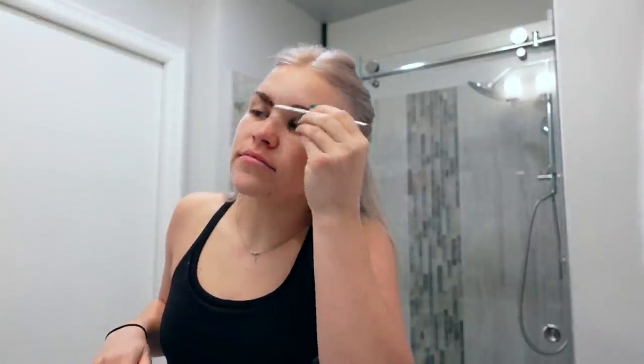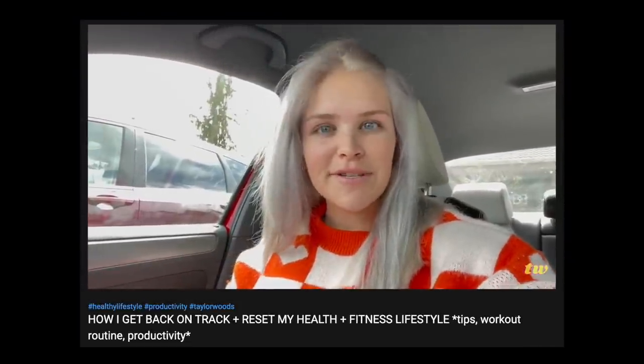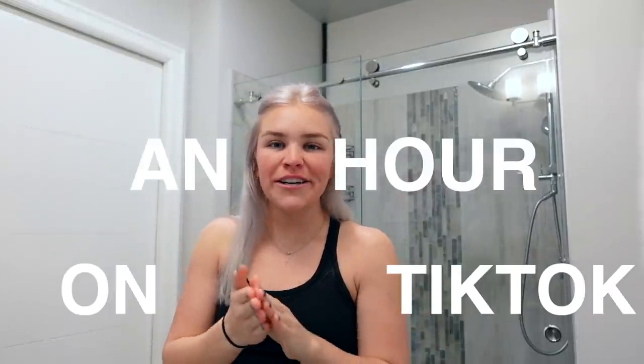I'm still dealing with these little tiny worm-like eyebrows. I got my brows done, which I'm not the most happy with, but I feel like I never like my brows the minute I leave — especially because I'm so red right now. I just told her please don't go very thin. They don't look bad when I fill them, but I just didn't like them before and I definitely don't like them now, so maybe I just don't like my eyebrows. I've been filling in my eyebrows since like the ninth grade. Me thinking I was going to get up early and get my day started, and then me also spending an hour on TikTok — in my defense I was trying to make a TikTok, but it doesn't help the cause.